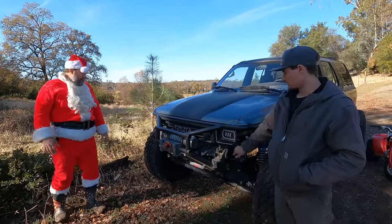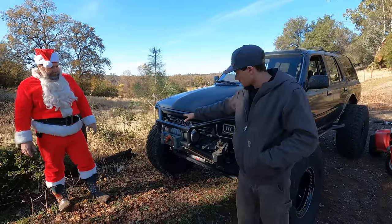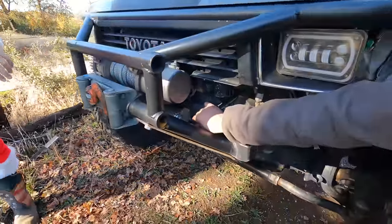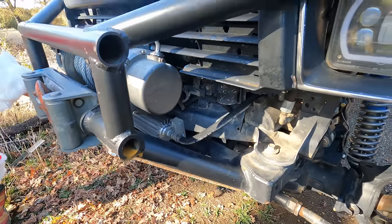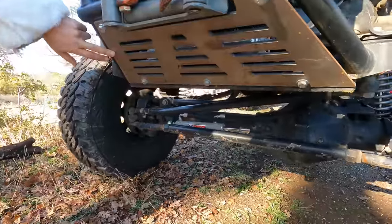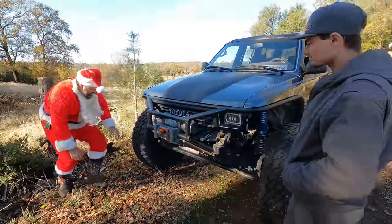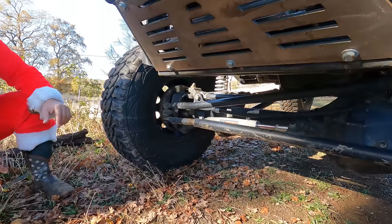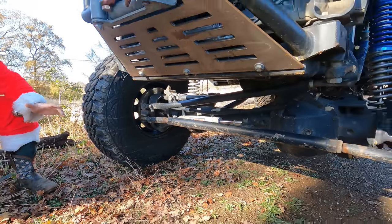At the same time, he got rid of that stupid light bar from last year — no light bars needed, these lights are plenty bright enough. I mounted the winch in here with this Ultra Four style front end, snuck the PSC cooler right underneath through the power steering into the skid plate, just to make steering easier on the trail. And we added the PSC hydro assist — that makes the steering like butter.